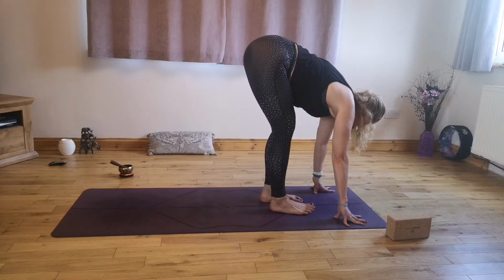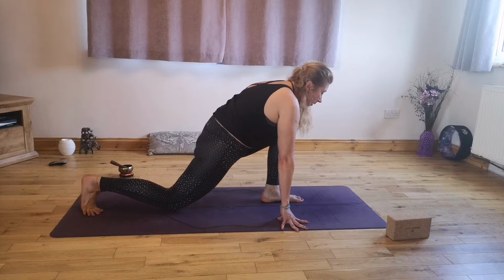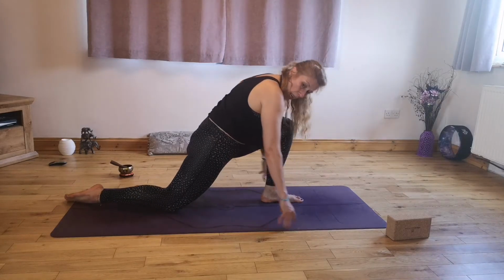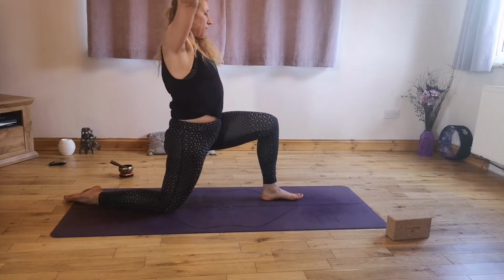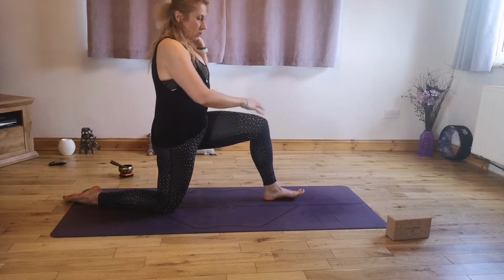Exhale here. Now switching legs. So step back, this time the right leg. Placing one more time the right knee down. Relaxing the toes. Let's bring him back into Hanumanasana. Do the same to the other leg. So when you're ready, place your hands on the front knee.